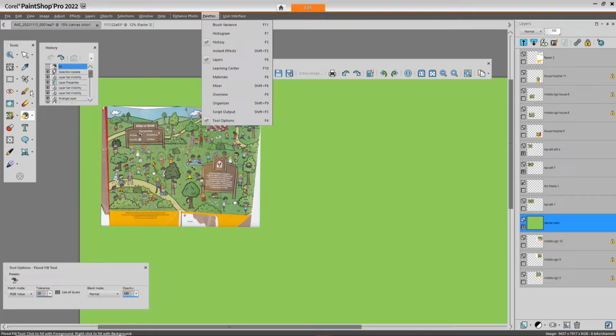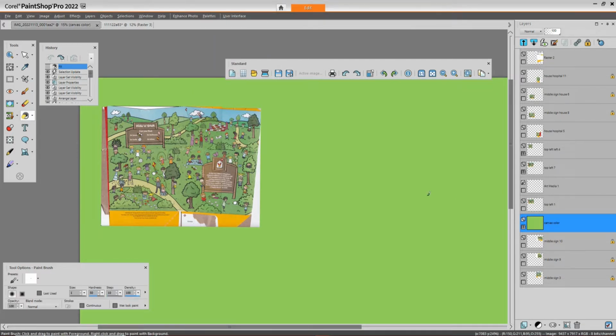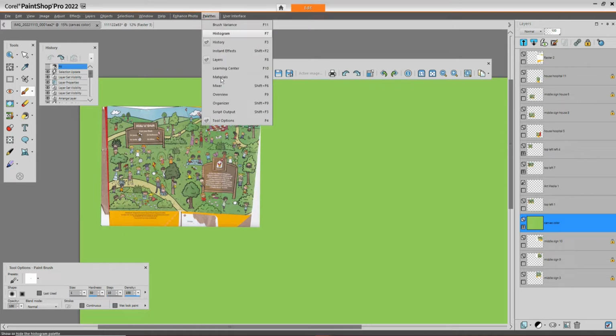This is for when you use a paintbrush, right? So let me change the color. It's auto saving.